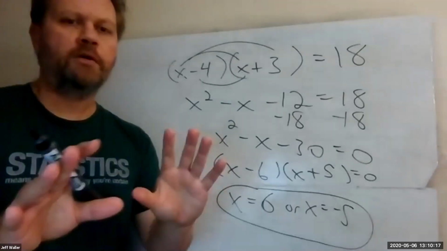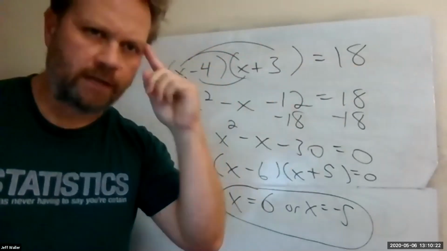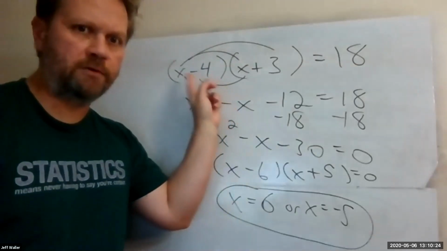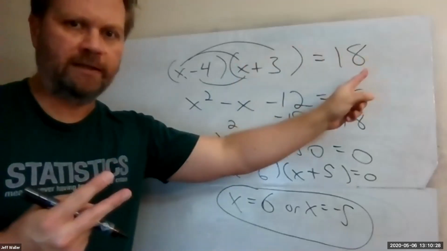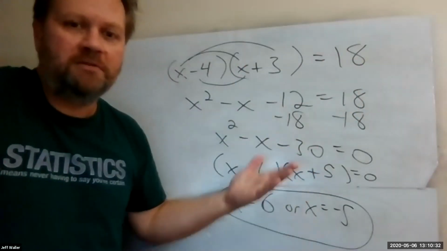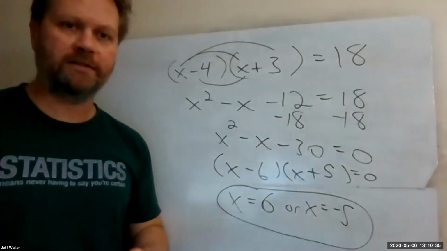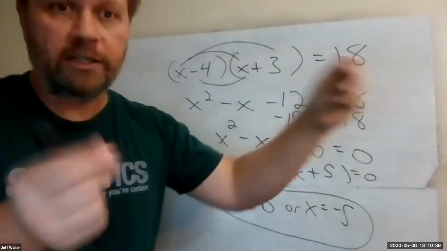So just to let you know, when I made this problem, I picked the number 6 because then I can do 6 minus 4 is 2, 6 plus 3 is 9, 2 times 9 is 18. The other answer I didn't know. It just happened to be another way to make it work, just not the way that I thought of to get it set up. That's why I put an 18 there, because I knew it would work.